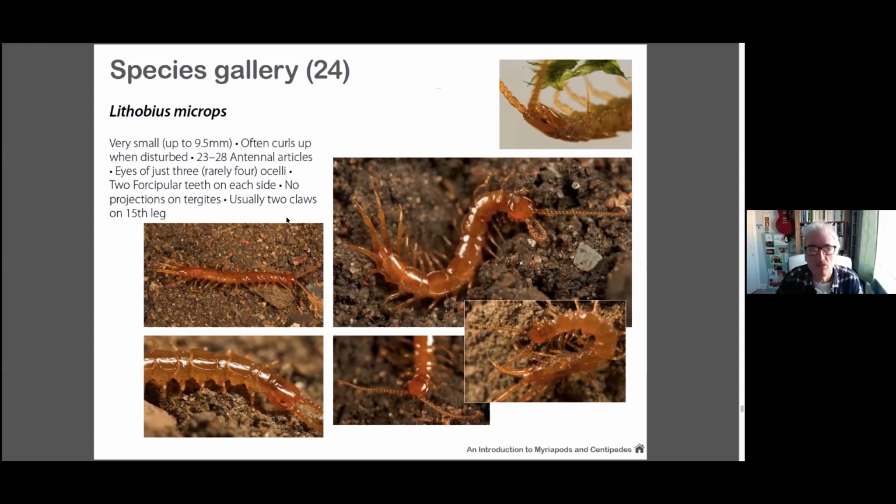So that's relatively straightforward to recognise Microps. But again, try comparing all of the characters until you're familiar with the beast. I'm never quite sure whether, dare I say, you can record that in the field just from glancing at it. But I think if you can see the three eyes and it curled up into a ball, Tony may tell me I'm wrong, but I think I'd call that Microps if it was me.